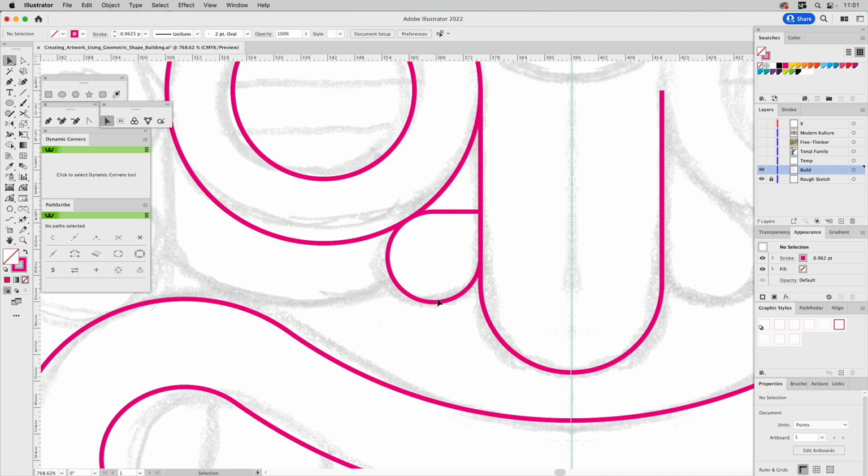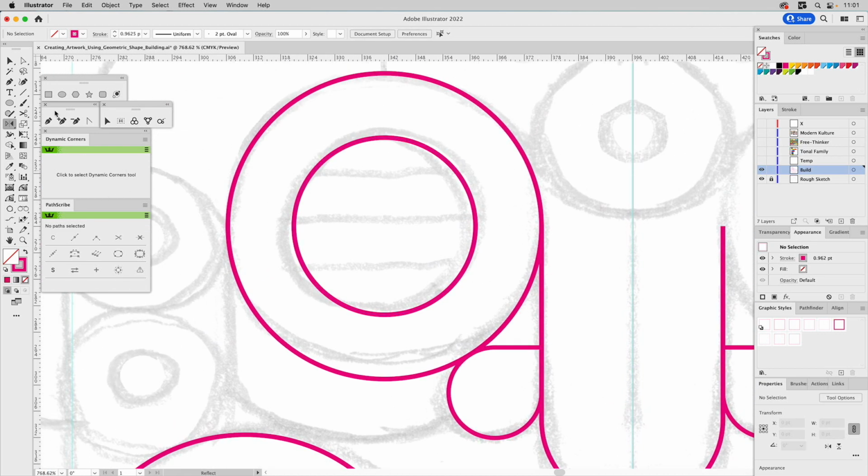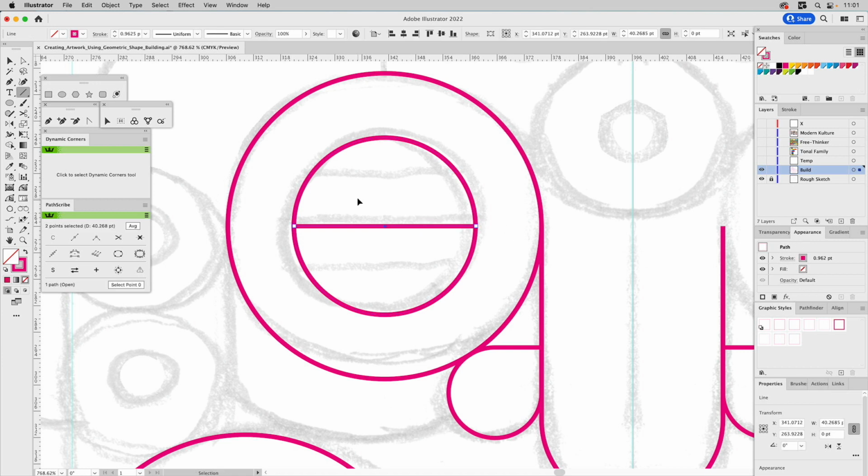And that's why I love plugins, because plugins allow you to do that kind of precision where Illustrator doesn't provide that, and you'd just be eyeballing it, trying to get it to look as close as you can. So I just wanted to show you that. We're going to create these details in the eyes here.